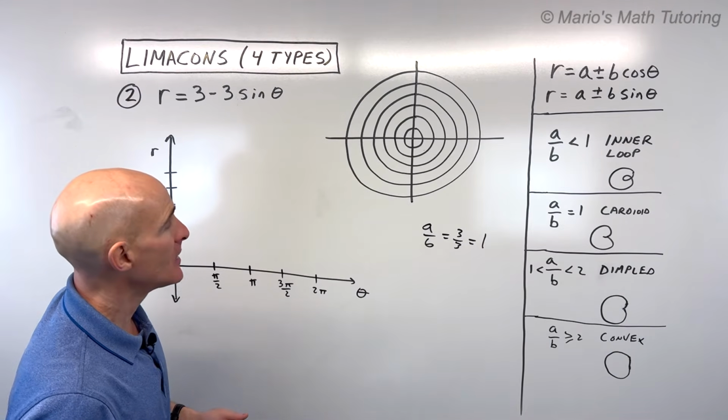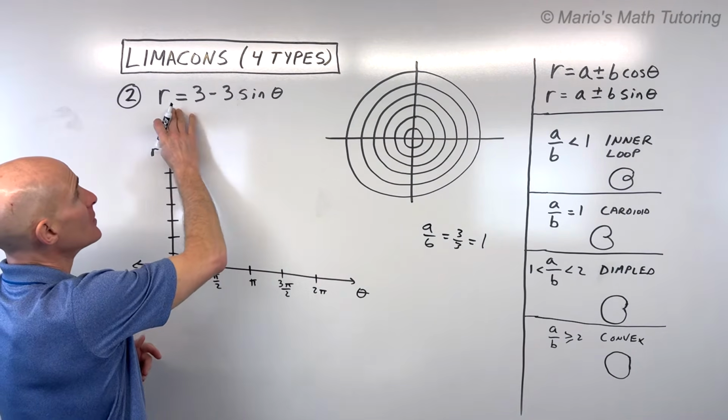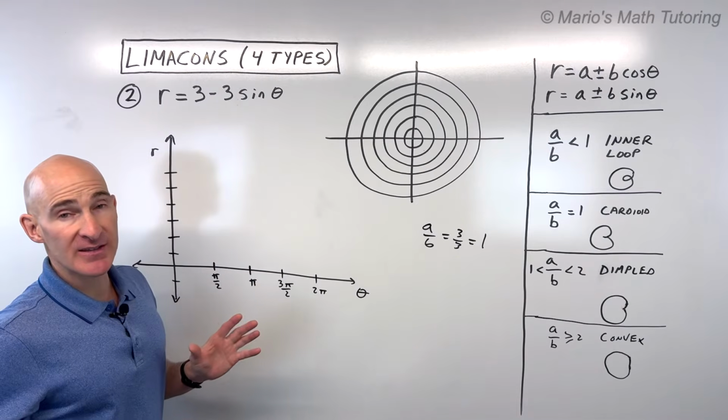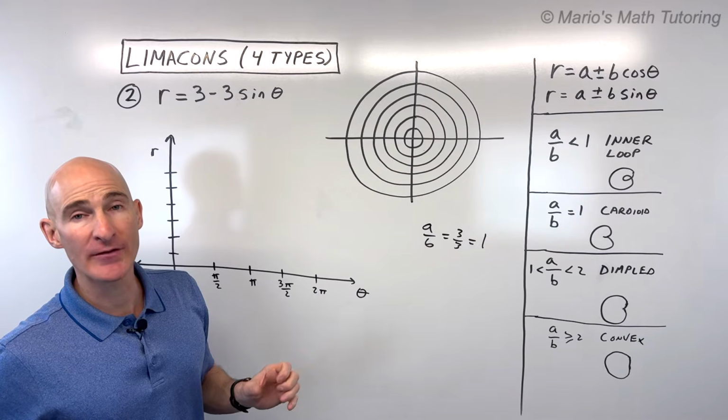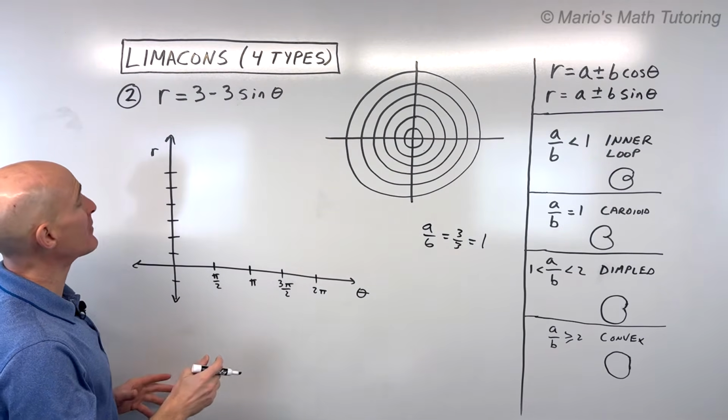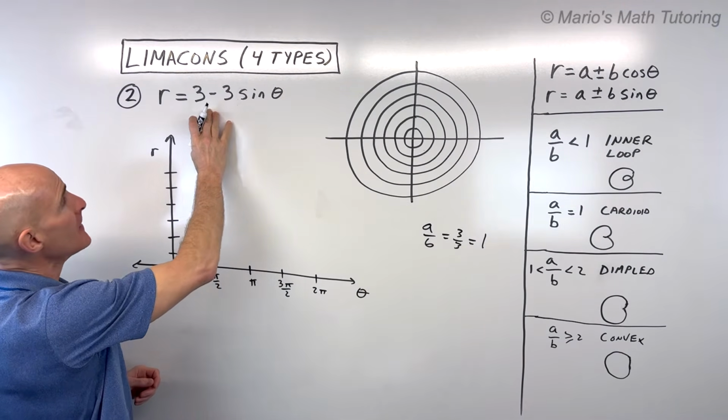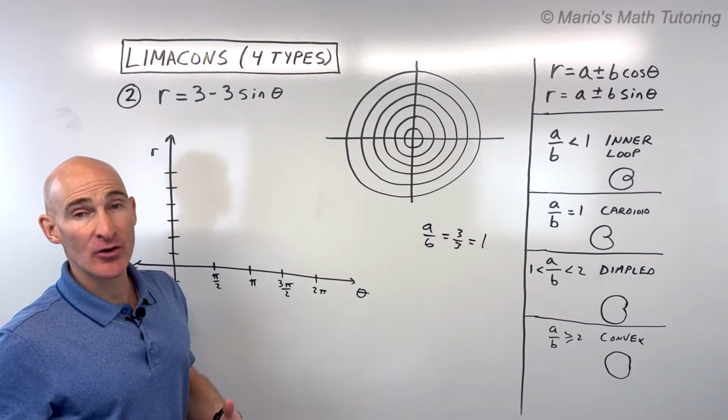So it's heart-shaped. So what we're going to do now is graph this in the Cartesian plane, this xy plane, and then we're going to use that to transfer it over to our polar graph. So we're going to use this to kind of help us. I like this method. I think you'll like it too as you get used to it. The key though is really knowing how to graph your sine and cosine graphs.